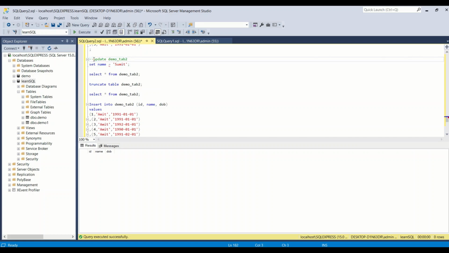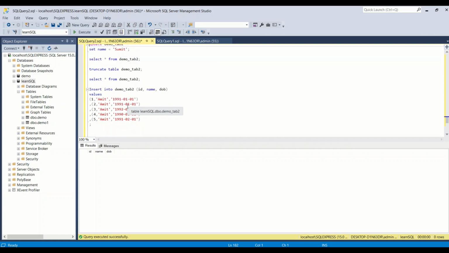Another time what I do is I do auto commit off. Right now the database is in the auto commit mode. Auto commit means the moment I'm updating, it's getting updated in the table. You might not have seen I have written a commit statement here. So what happened in auto commit mode? In auto commit mode, the transaction will get committed to the database immediately. So you can switch off the auto commit mode and then run the update, check the results and then commit it. So we will see how to do that in a later stage. But right now, let me insert the records again.